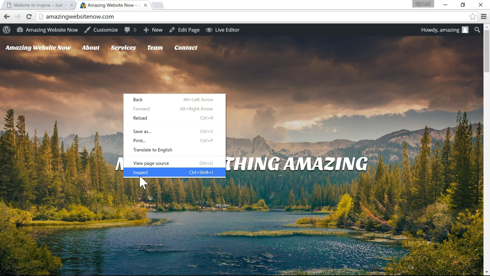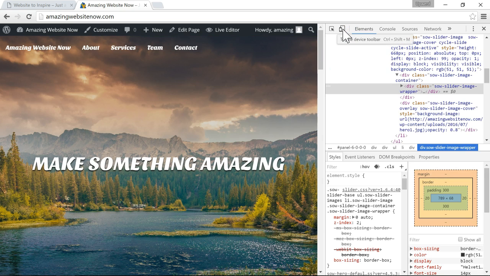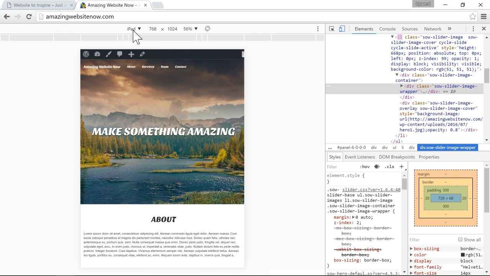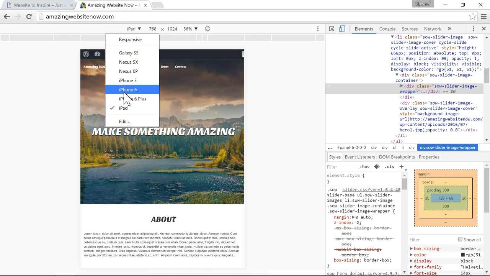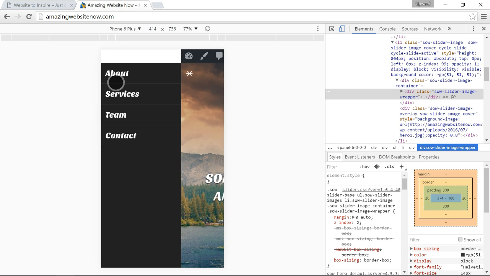If you right click and then click inspect, and then you see this kind of looks like a device, like an iPad or something. Click on that, and then you can set this to an iPhone, and you'll see it has the white mobile button. Click that, and then you'll see it has this white text at the top.